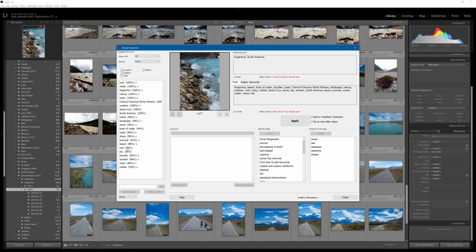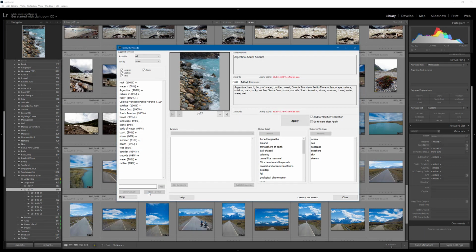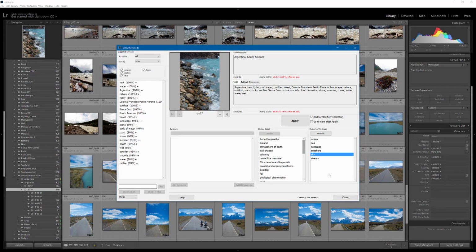Now, looking down this list of keywords, we saw that sky was recommended, not very confidently, and that for this particular photo it's just not relevant. So what do we do? We don't want that assigned. So I'm going to use these two controls down here, block globally and block for this. Block for this adds it to a block list for this specific image, and these block lists are remembered between calls of the service. So now sky won't be assigned, and even if you reprocess this image in the future, sky will still not be assigned because it will remember that you don't want these keywords assigned.